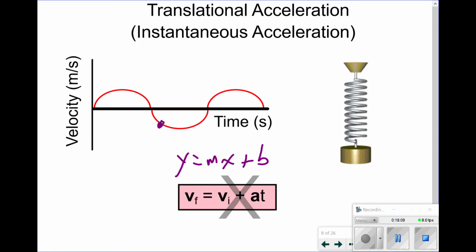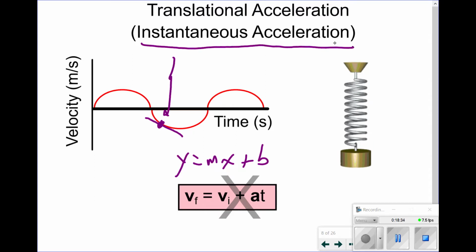Yes, there's an average value for the acceleration that represents what's going on for the entire motion, but at this particular moment, that average doesn't matter. We want to know what's going on right here. And if I was to take a look at the slope of this line, that would be the acceleration at that moment. Recall this acceleration at a single moment, the instantaneous acceleration. Instantaneous because it's at that instant, and it can change.